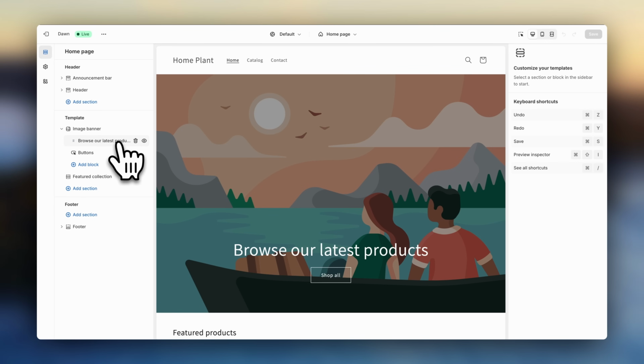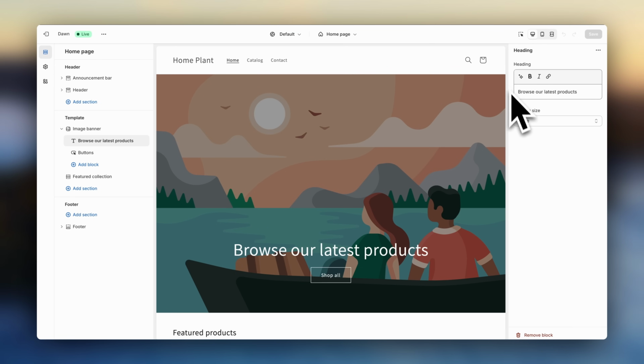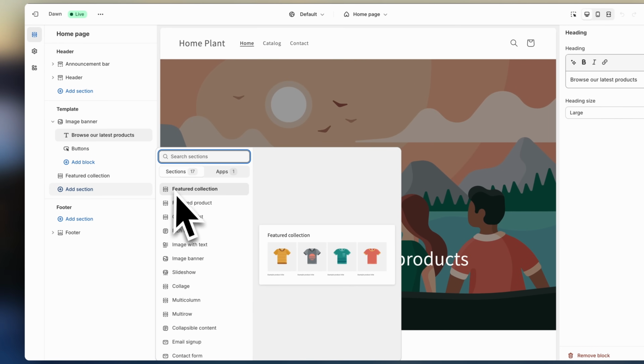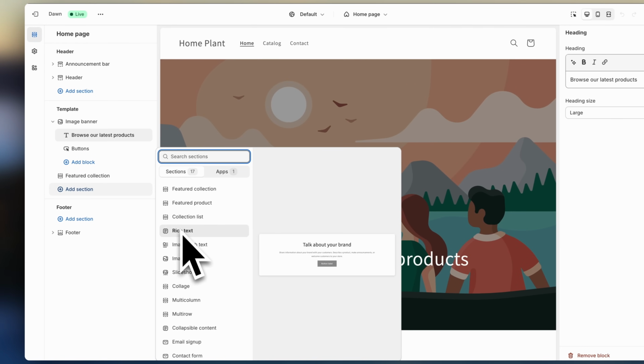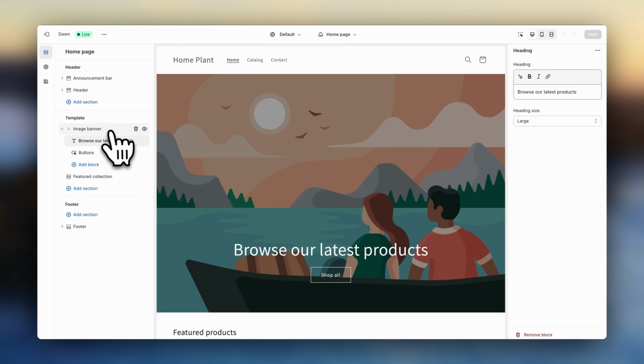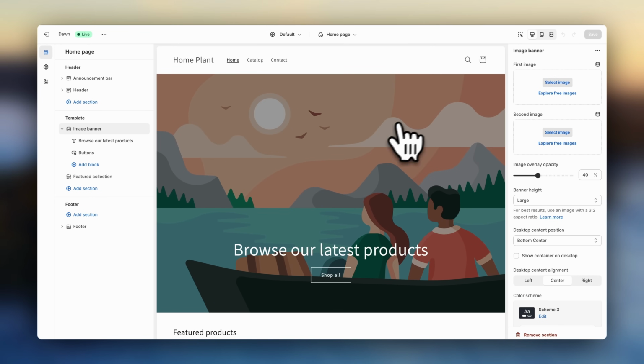Now to make edits in your content, you can just click the blocks and you'll see the settings here on the sidebar. So you can very easily add the information you wish to show. To delete a section or block, you can click right here. To add a new section, we are going to go down here and click on Add Section. Now you'll see all the different options of what you can add to your page. To make edits in your content, you can click on these blocks, and the settings will open up on the other side.